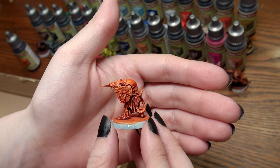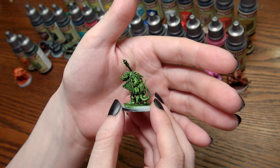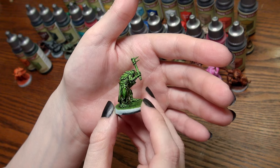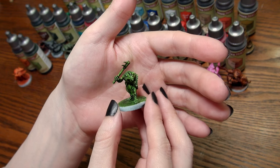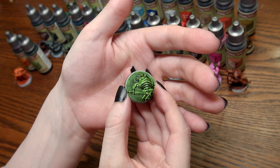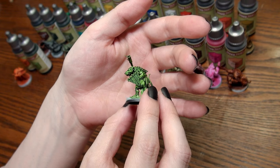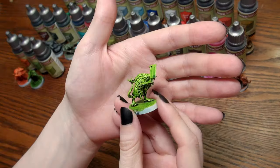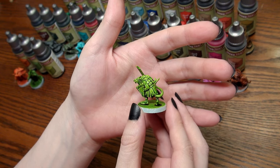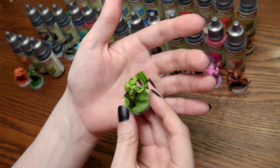This is Forest Sprite and it is so pretty — a lovely vibrant leafy green for grass and leaves. With one of the darker greens to add shade where the sun wouldn't hit, this is a gorgeous vibrant green. I would definitely use this through the airbrush as well, and if you want it even more vibrant, use a bright yellow underneath to make it pop. This is Gilly Dew, an incredibly vibrant green with really dark highlights. It reminds me of insects, and over top a bright silver metal it would make quite the interesting green metallic.